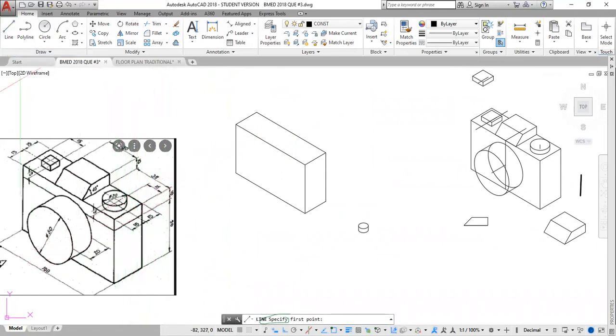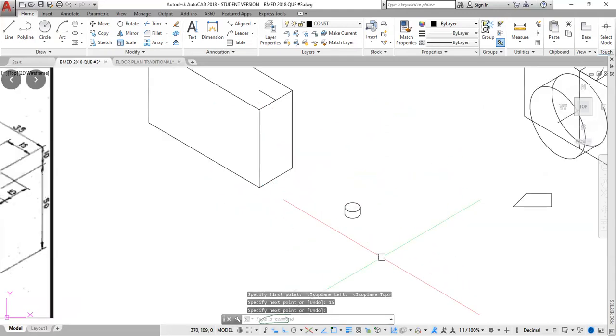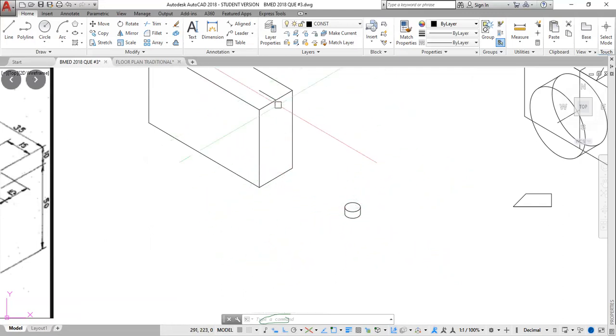So I'm going to change to my top face and draw a line from here. Control 5, click, type 15, enter, enter twice, and have that. Now I'm going to move this from the center here onto the center.